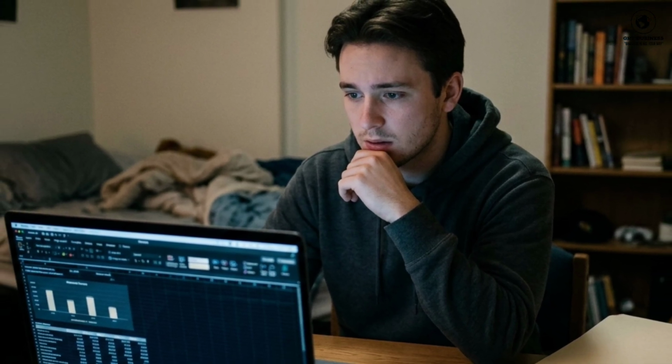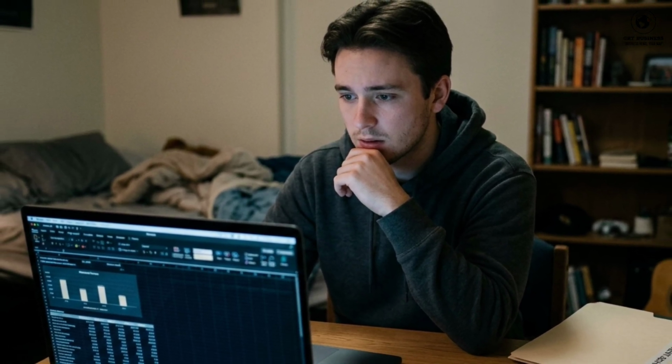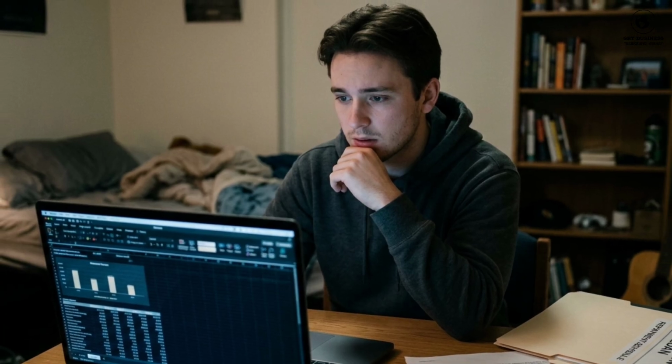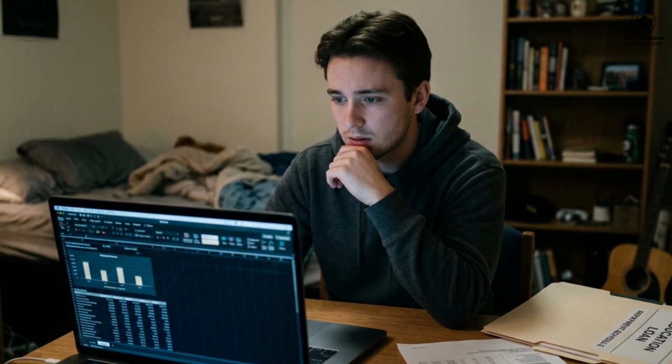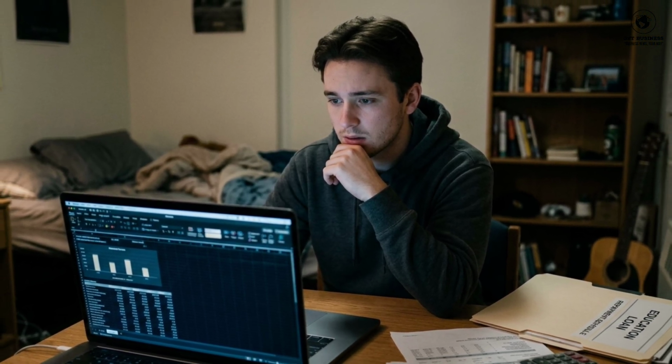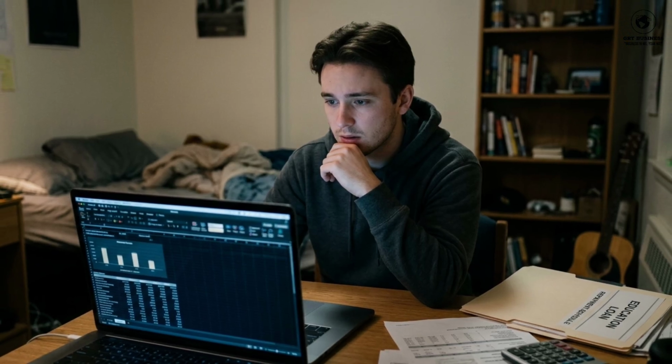Management Skills Part 2. How to Run Money at Every Stage of Life? At around 12 o'clock at night, a guy was sitting in front of his laptop. The salary slip was open on the screen, and the education loan file was lying on the table. His friends' travel photos were shining in his phone.